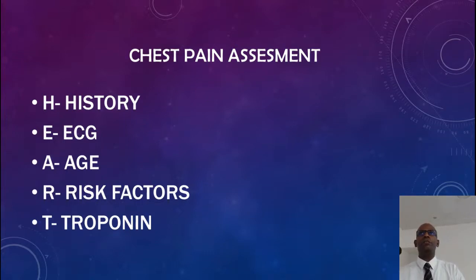And ECG. As we all know, there are some characteristic changes that can happen in patients with cardiac problems. It can be ST elevations or non-ST elevation changes, ST depressions or T inversions. There are a lot of other changes that can happen. But in some people, the ECG might also be normal with typical chest pain. So that's also something we have to keep in mind. And other than that, age, as we said earlier, and risk factors, which I think will be clearly explained by Ruan later. And troponin. These are all tools we are using to identify the problems.